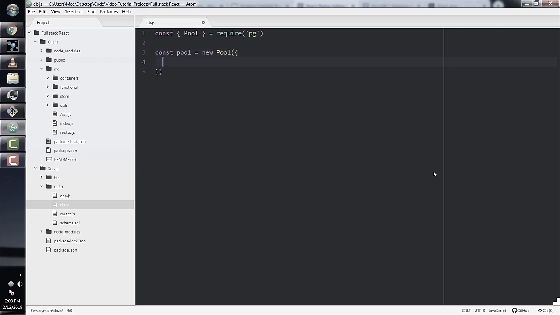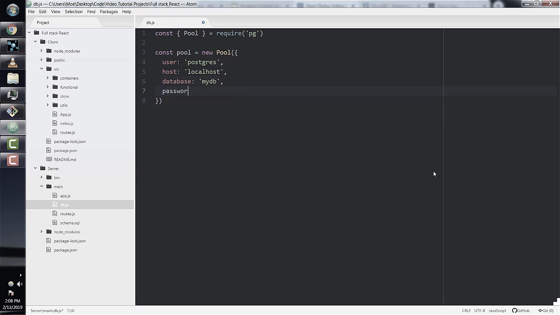The first key will be user, and it will be a string of postgres, or whatever the name of the user you set when you were setting up PSQL. Next, we have host, which will just be localhost. When we set up the database in AWS, we will see how to use different endpoints that are not localhost as well. After that, we have database, which refers to the name of the database. Remember, it was MyDB that we set as the name. Again, just substitute whatever name you set for your database.